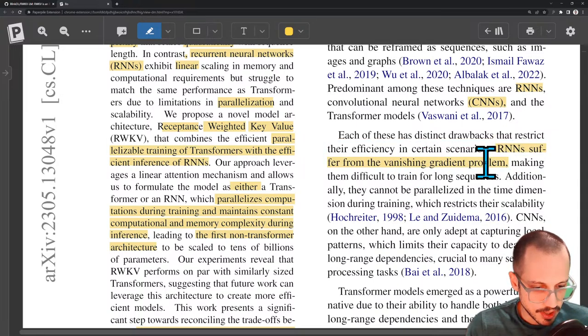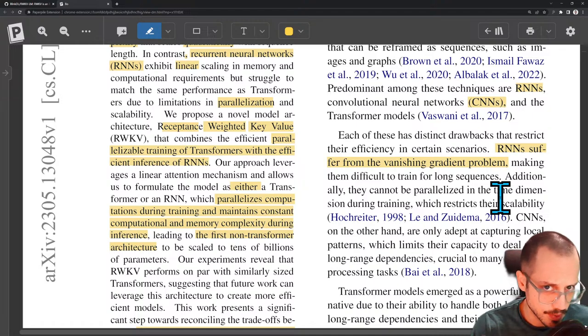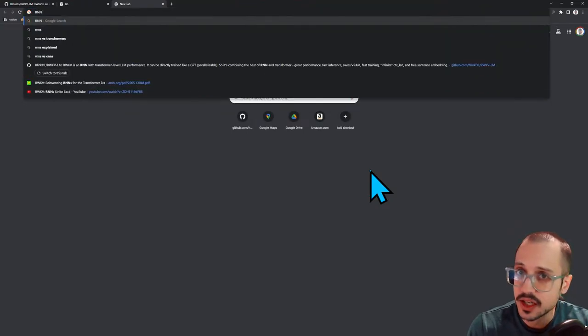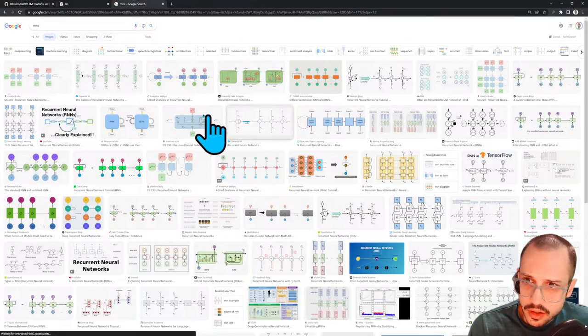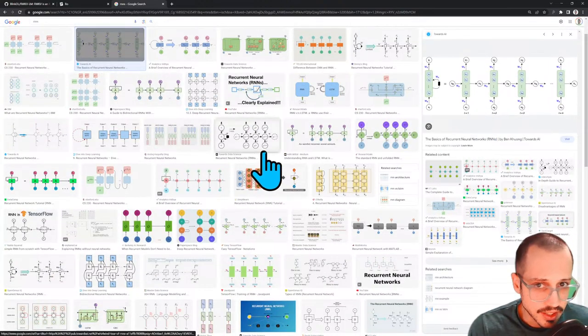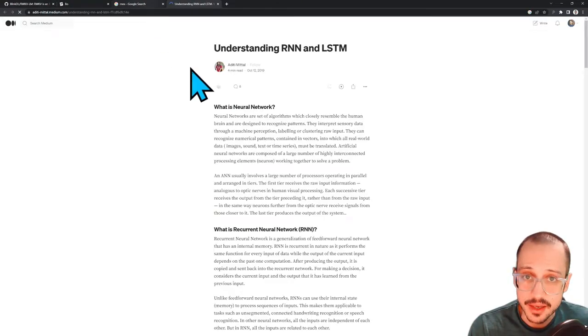The vanishing gradient problem happens whenever you have a very deep neural network or any kind of neural network architecture where the path from the actual loss function to the actual weight that you want to change is very long, right? Very far. And the reason that path is very long in an RNN is because you need to go all the way back in time, right? RNN is just this fundamental concept that at each time step, you basically feed the previous time step.